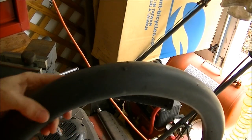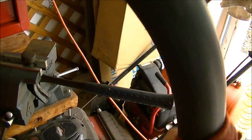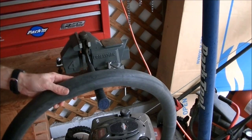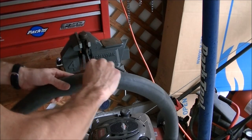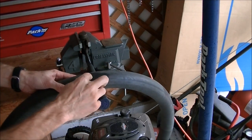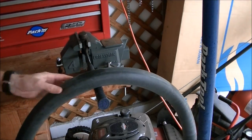If you had to use water to find the hole in your tube, make sure you dry off the whole tube with a rag before you patch it and before you put it back into your tire. Most patch kits come with a little piece of sandpaper, and while this is not a mandatory step, it does help the patch stick better. Take the sandpaper and buff right over the hole where the patch is going to go — that removes dirt and debris and smooths it out, especially if the patch is going to be right on one of the seams of the tube.